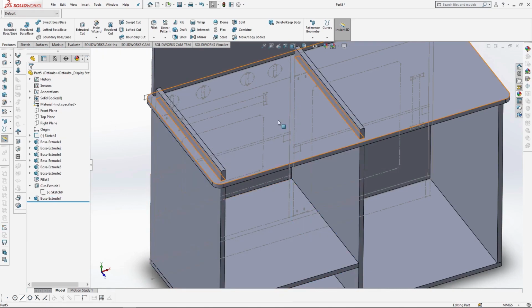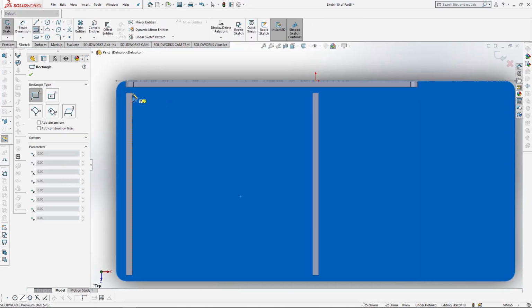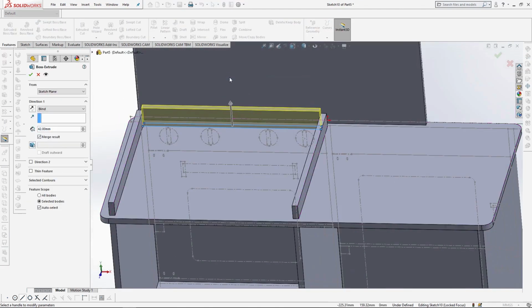Create the back of the cooking section by sketching onto the countertop and drawing a rectangle from here so that it sits between each panel and is 12mm thick. Extrude it by 30mm and OK the feature to finish off the cooking section.